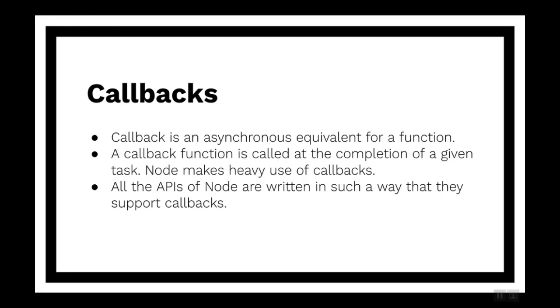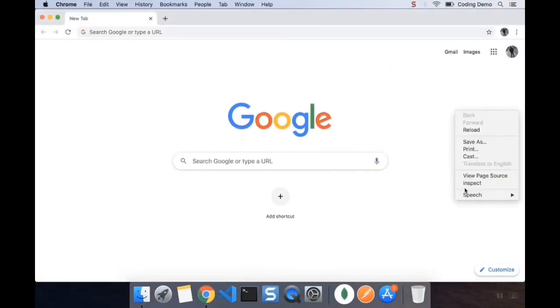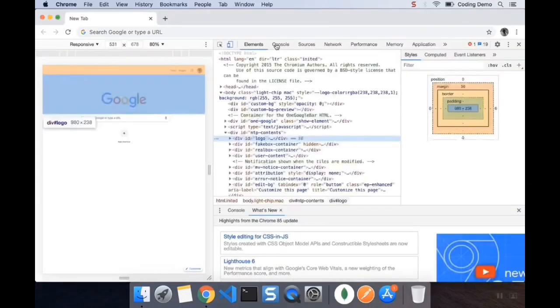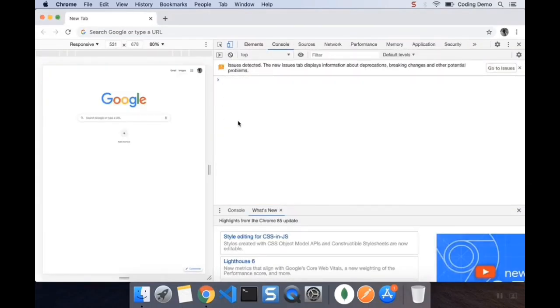You may have worked on JavaScript code to manipulate the DOM, which would look something like this. Let me go inside the console and write it down.